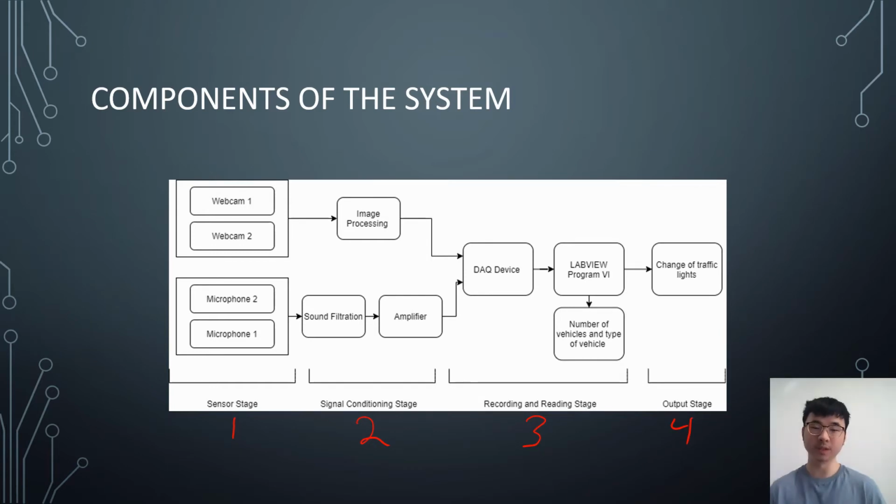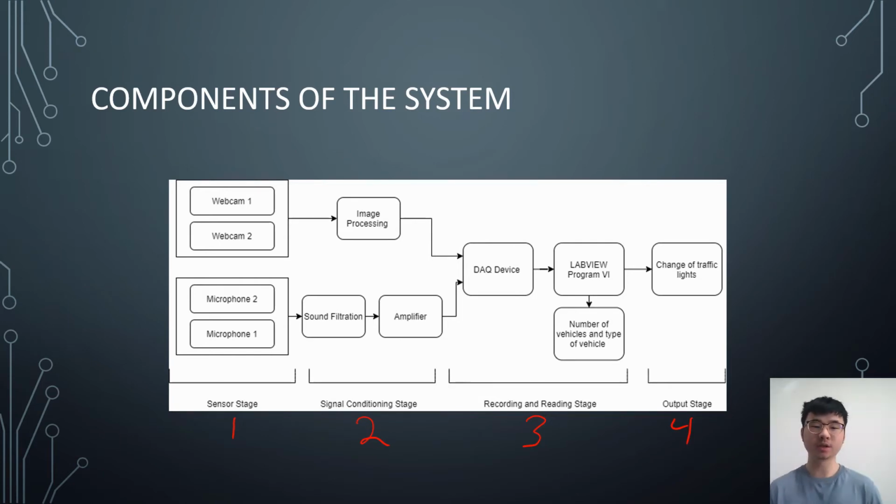Before we gather feasible data though, the sensors must go through a signal conditioning stage. For webcams, image processing must be used to isolate each car in each side of the road. Using LabVIEW, we are able to detect bright objects, which will represent a vehicle. For the microphone, a bandpass filter will be used to isolate a certain frequency level that represents the loud siren of an ambulance, for example. Since the output voltages will be small, an amplifier will be used.